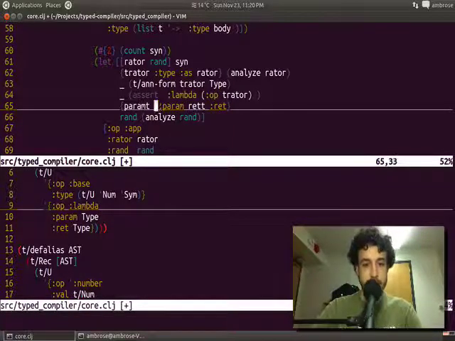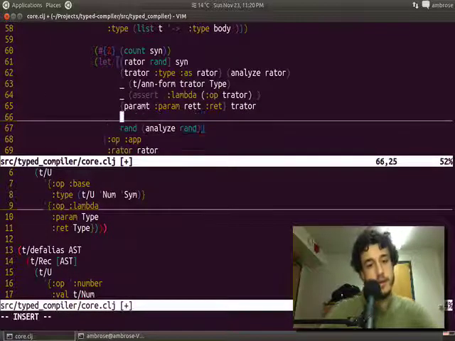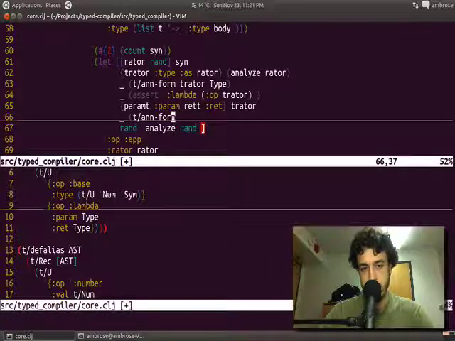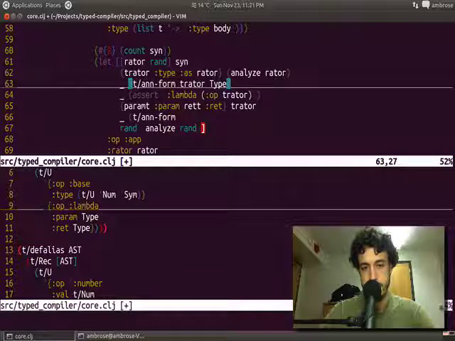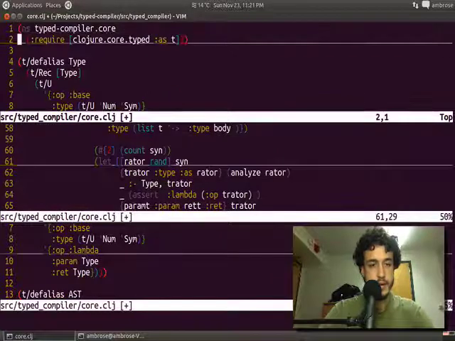So let's say it has to be a param and a let. This is probably an easy way of saying it. Let's use the typed let.